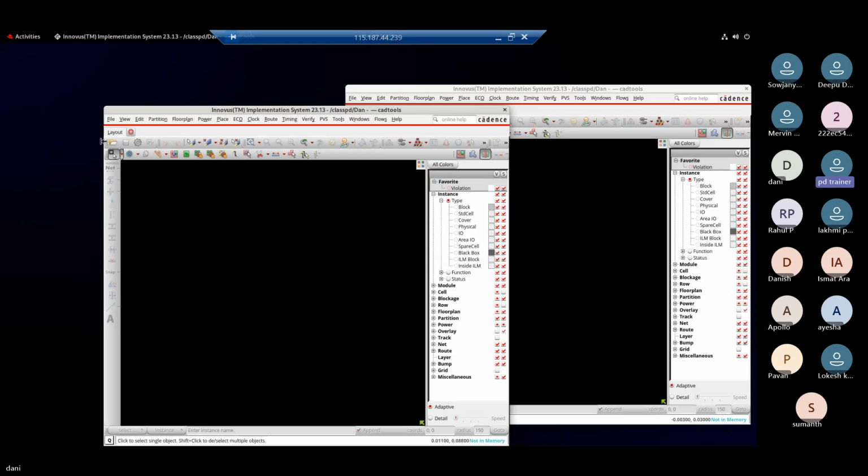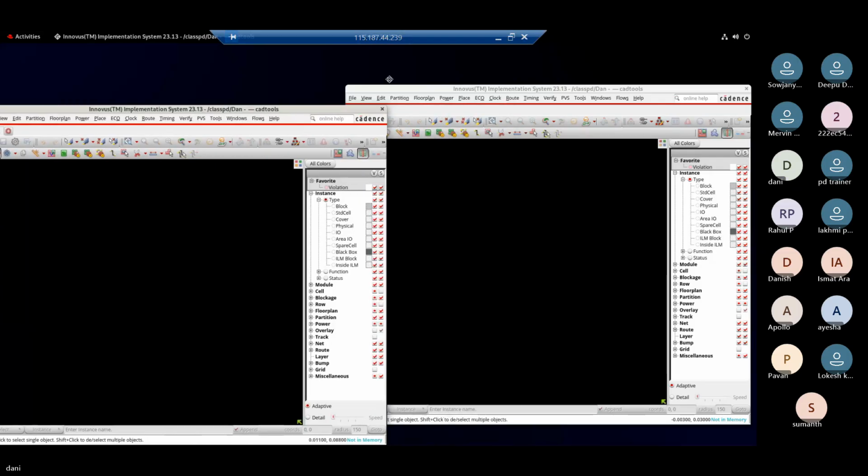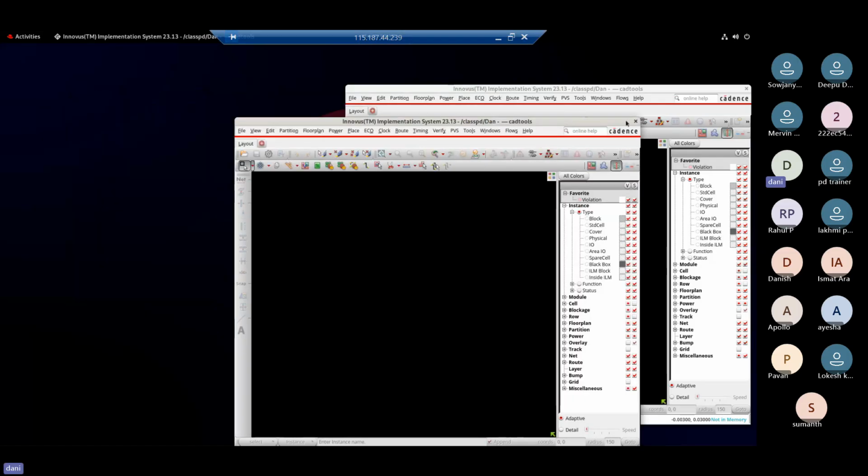Okay, then close one GUI. Nothing is happening. I think it is hanging.